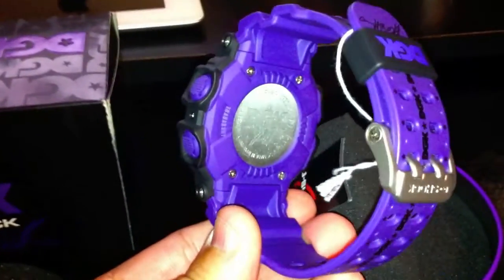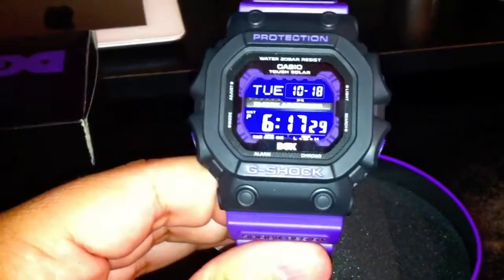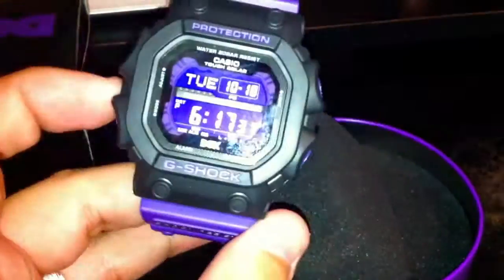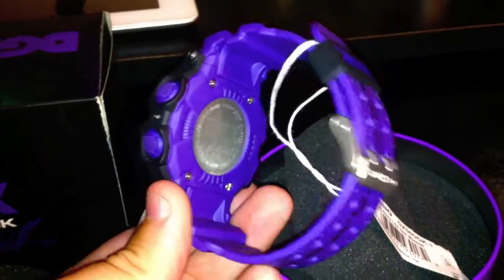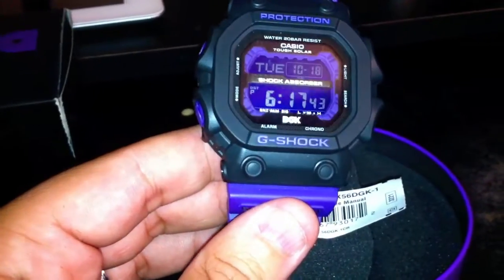It's a pretty beautiful watch. I'm glad to have it in my collection. There's a signature on the back here as well. I'll probably teach myself not to sell it this time around because they're really hard to find — they're no longer in stores — and as a collector, you can't go wrong with this watch. It's DGK, Dirty Ghetto Kids.